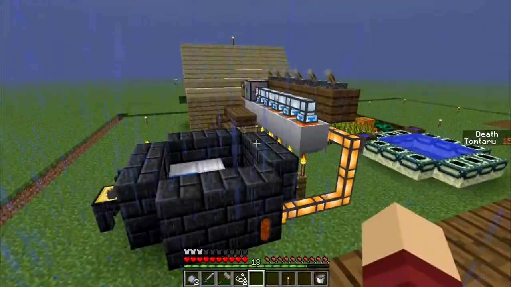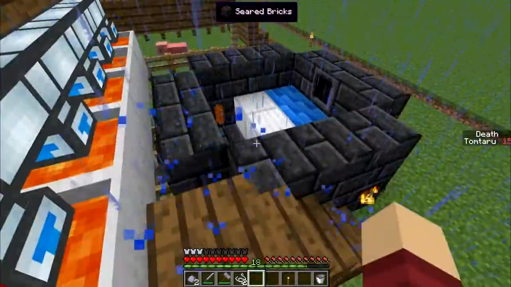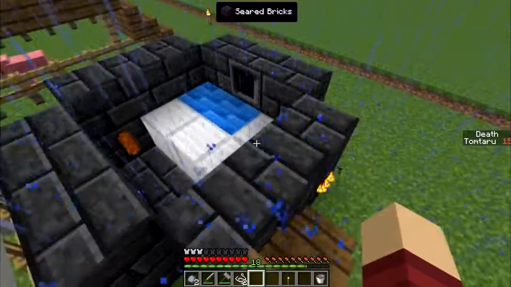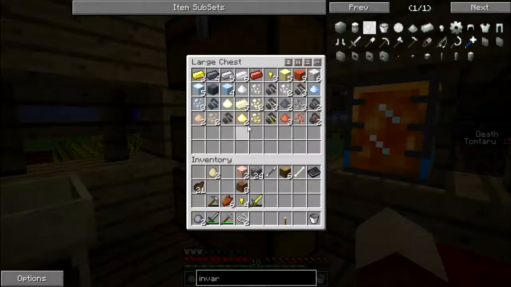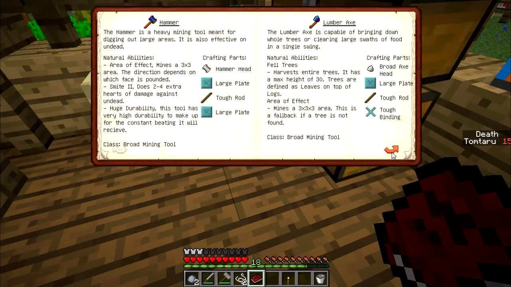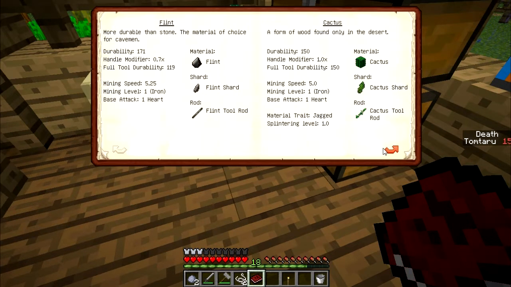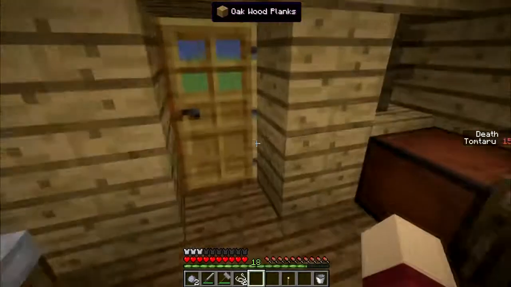And after a while, in a bit, we can also start making a Tinkers' Construct alloy called manyullyn. Is it in my book? Where's my book? I think this is the wrong book. It's obsidian. Ah, alumite. This is alumite. Doesn't say how to craft it. Requires a smeltery. But it's obsidian and iron. Maybe aluminum, but I'm not so sure. If it does use aluminum, well, cut off.